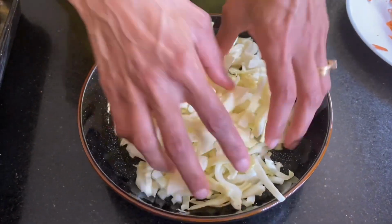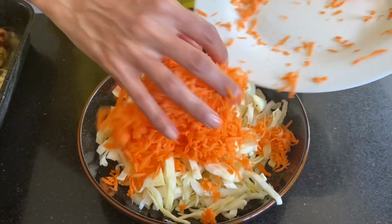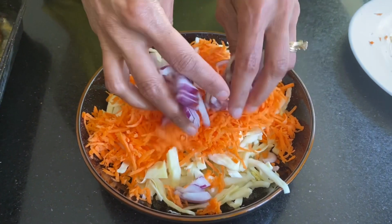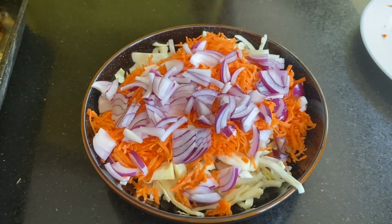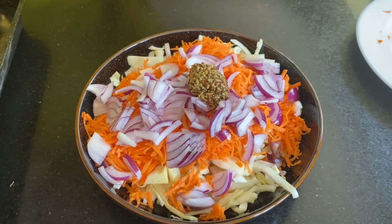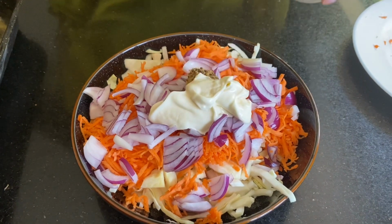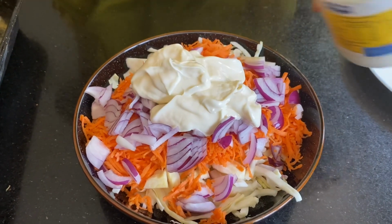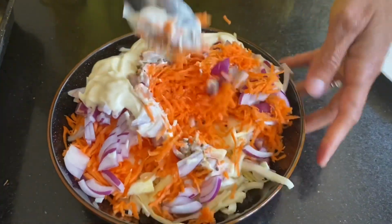So I have got half a cabbage here, and to this I'm going to add 2 carrots grated and 1 red onion thinly sliced, and then I'm going to add 1 teaspoon of whole grain mustard and 4 tablespoons of mayo, and then just give it a good mix.